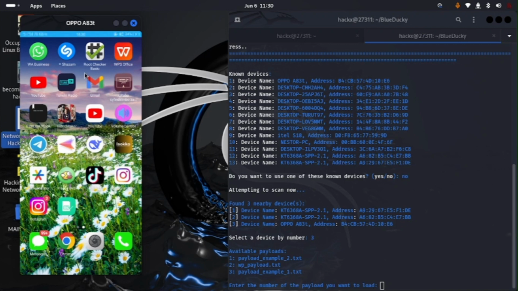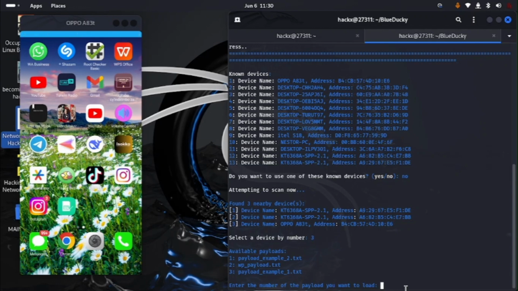Let me first increase the time for the screen. So I'm going to select the script. Let me use the payload tool. Let's see what it can do to this phone which has Bluetooth enabled.